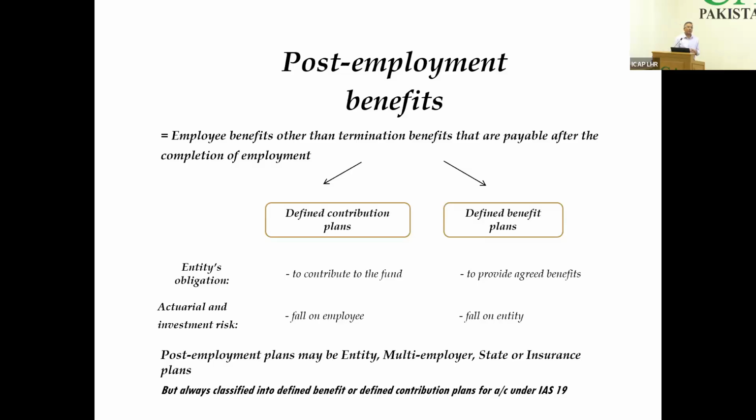So whatever name you call it, like let's say multi-employer, it means two or more entities which are independent, not part of a group, have created a plan for their employees. So it's a multi-employer plan. If a plan is being run by the state for the private employees, like we have EOBI, or we have insured benefits, at certain times we arrange certain insurance policies for the employees, and insurance companies manage the employee benefit plans.